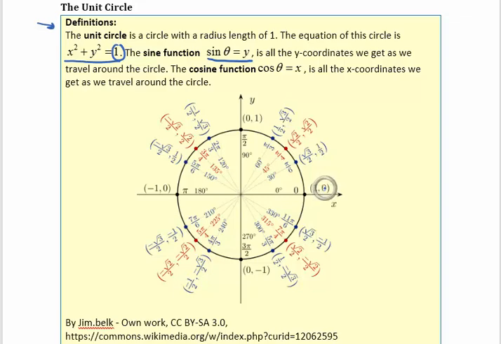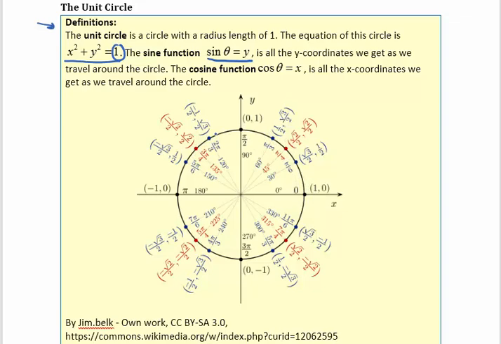And so you notice my y value of the first point starts out at 0 and then begins to climb. So it goes from 0 to 1/2 to square root of 2 over 2, square root of 3 over 2, all the way up until it reaches this maximum value of 1. And then my y coordinates start to decline until they come all the way back down to 0. Then my y coordinates travel down here to negative, and then finally come back up to 0. And every time I travel around the circle again, those y values repeat.